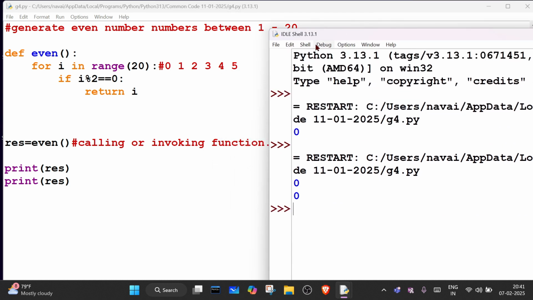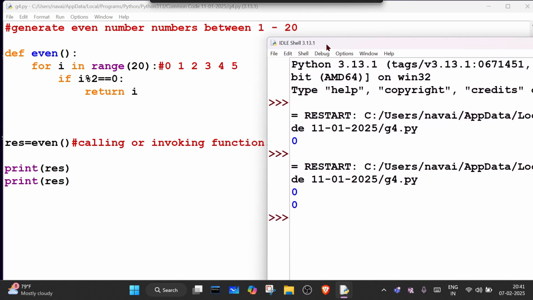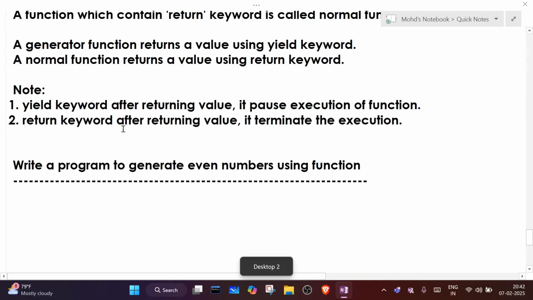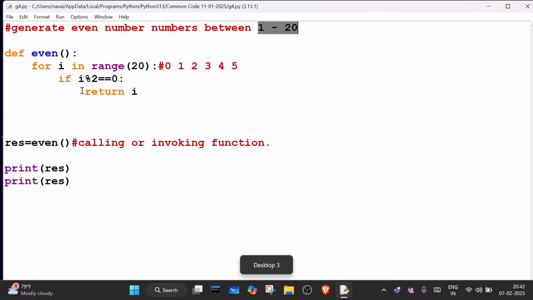But what I want is to print even numbers from 1 to 20. As we have seen, when we use the return keyword, after returning one value it terminates the function. A function can return only a single value using the return keyword.